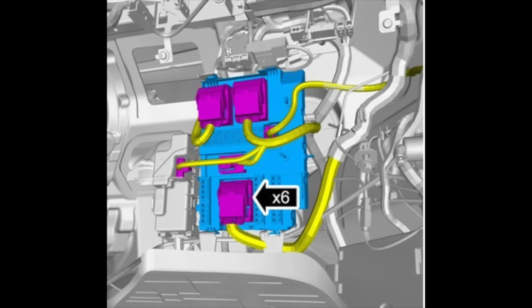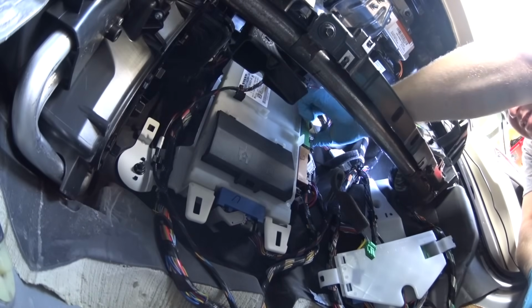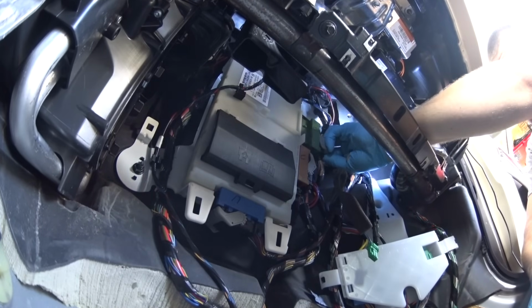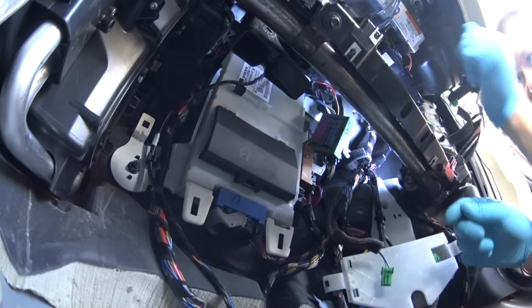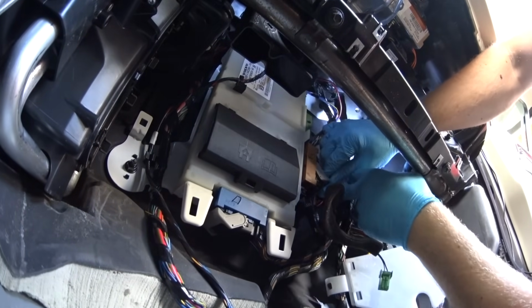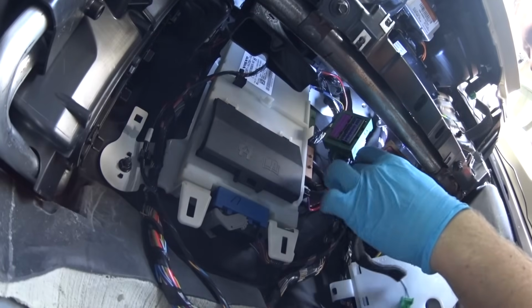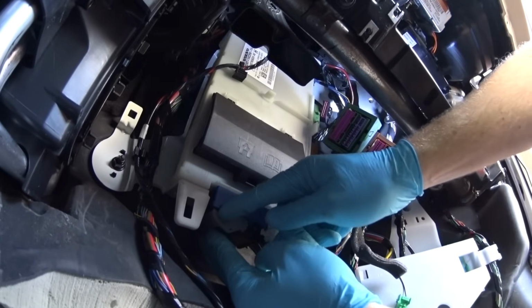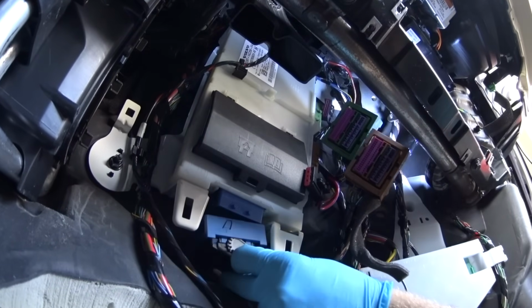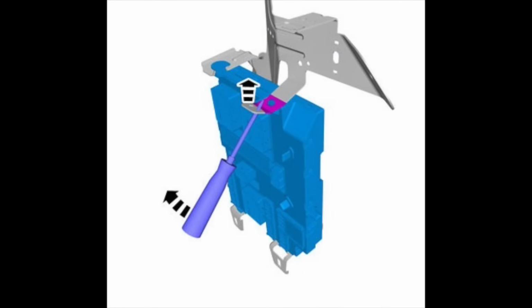We need to remove all the connectors that are connected to the SEM, Central Electronic Module. So that's what I'm doing right now. My car looks a little bit different from the illustration. Just take your time, disconnect carefully whatever is connected to this white big box. This is your SEM, Central Electronic Module. And yes, we didn't forget to disconnect the battery again before proceeding here. Everything is disconnected. Now it's time to remove the SEM.